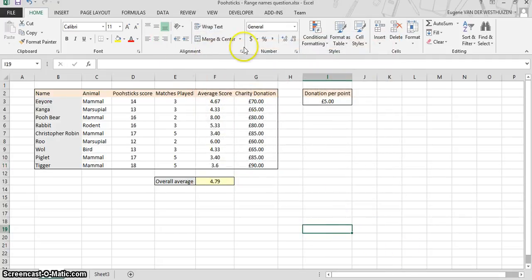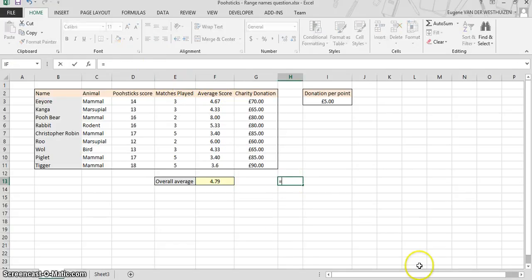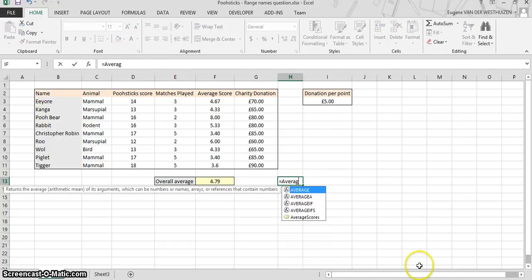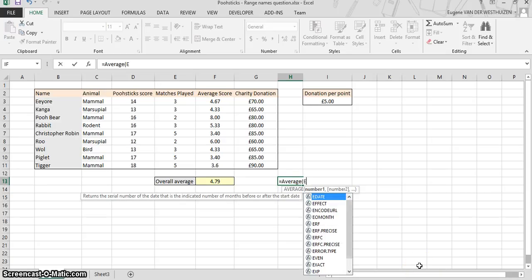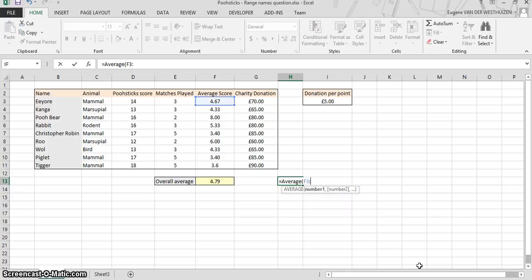Okay, so as you can see, we can use the names to refer to various cells instead of having to type in the cell. So an alternative would have been equals average, open bracket, F3 colon F11.